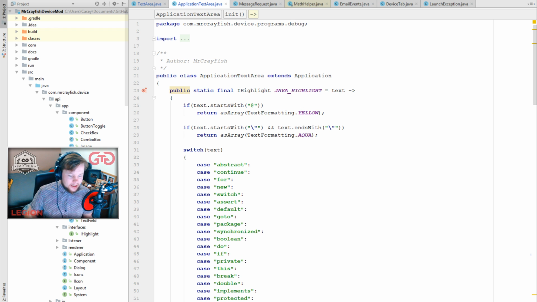But yeah, I'm not exactly sure what we're going to be working on today, but I wanted to quickly show you guys that I finally got the text area scroll bars to work correctly. Oh my god, it took forever. If you guys know my previous live stream, I literally spent almost 2 hours doing nothing.